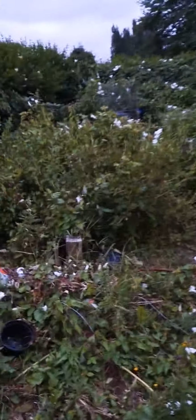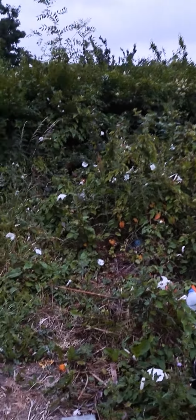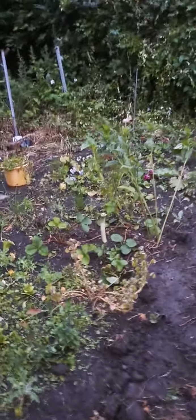That's one veg plot. Also, what I've noticed is that amongst all this weedy stuff, I've got some red currants and a few gooseberry bushes amongst all that. So that's what my plots look like anyway.